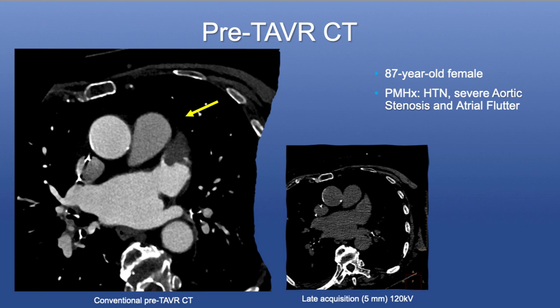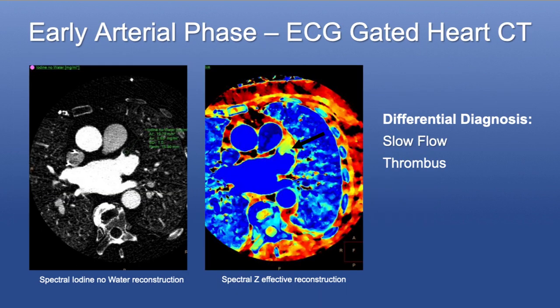You can see here a case from Monty, where we see the pre-TAVR acquisition, and this scan was not done for the appendage in particular. So if you're doing a case for a TAVR, you're not necessarily always doing a late acquisition. So in this case, we see there was a late acquisition, but it was not perfectly timed, and we can see the contrast is not good enough there to determine whether this is a low flow versus thrombus. Now, when we look at the reconstructions there, this is from the first scan.